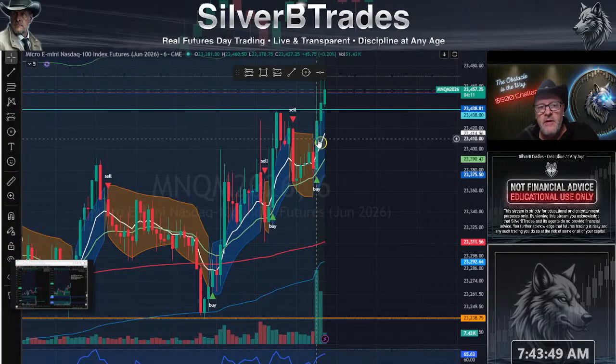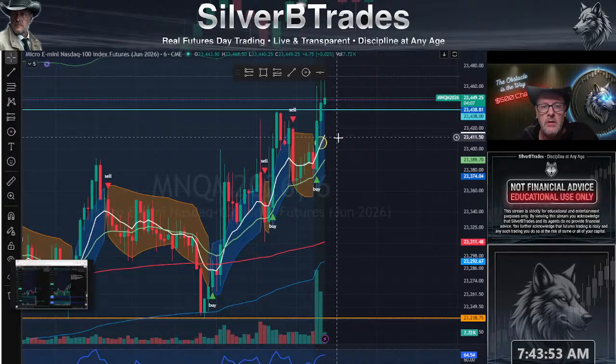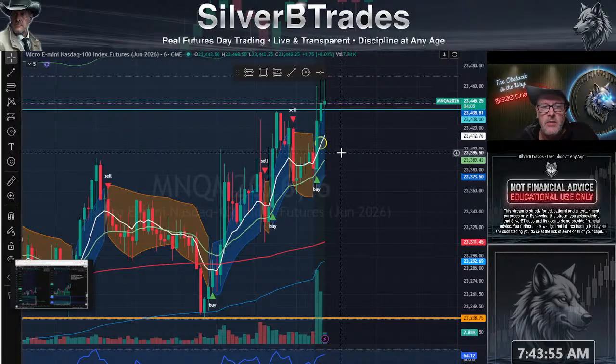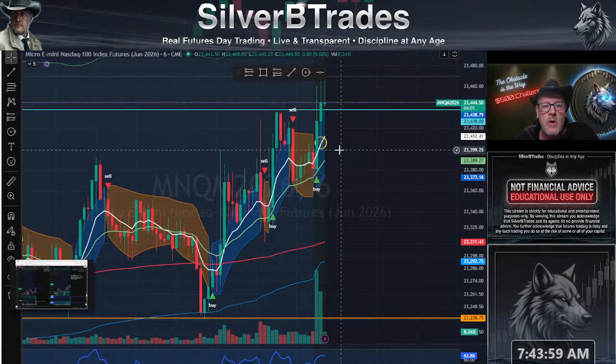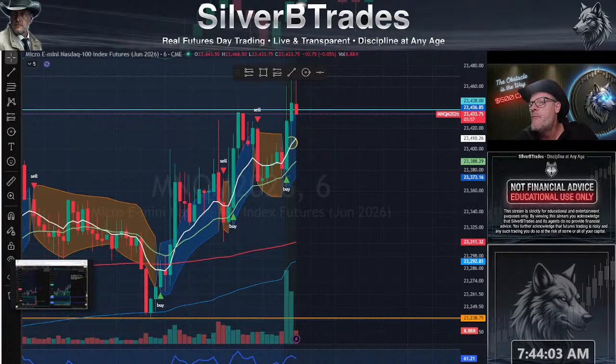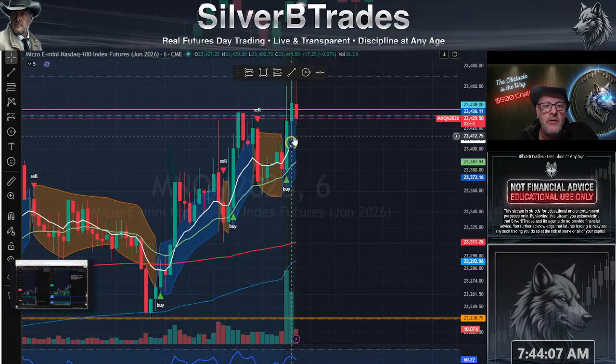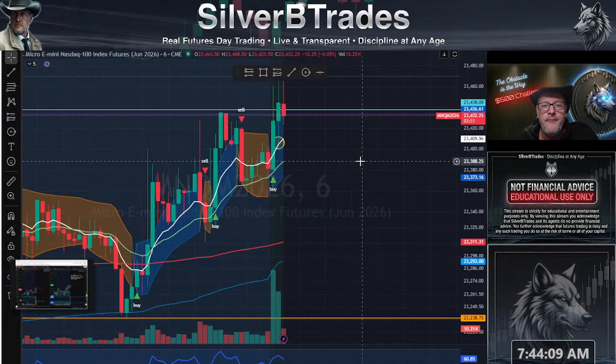We bounced off the 9 EMA there, so my next target based on it would be looking for it to correct down, maybe to between the 9 and the 21 EMA. So be watching that. You'll hear an alert come off if we come down and touch the 9 EMA here. JOLTS data today, 17 minutes.